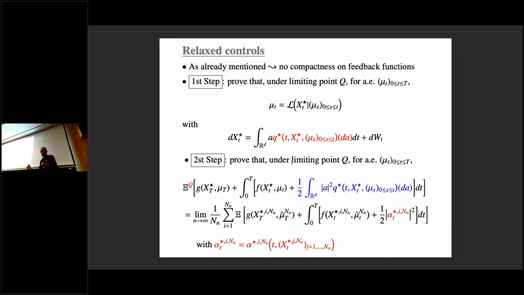And the second point is that for sure, since this is compactness, you have no rate of convergence. This is just to say you have convergence and that's it. So I think that the two of them are complementary, but in terms of assumptions, for sure, the second one is less demanding. You don't need uniqueness, you don't need stability, and so there are fewer conditions on the coefficients.